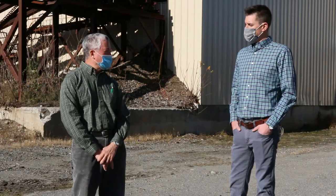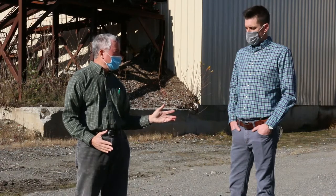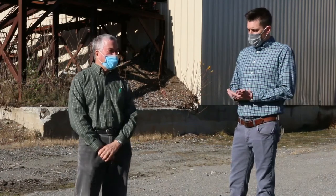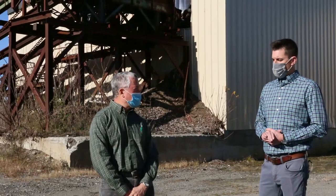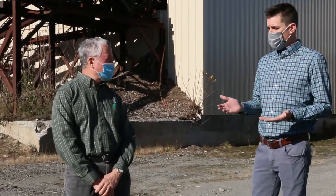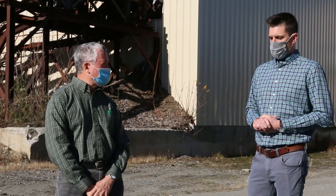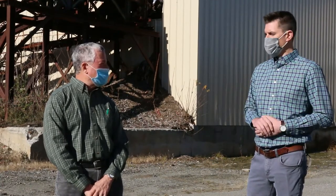So veneer wood is what you're doing right now? Mostly, yeah. Explain what veneer is. Veneer is a very thin layer of wood, about 1/16 of an inch thick, various lengths and widths, and we will essentially glue it up into a plywood. We will layer that up, stack it to required thickness and colors, and turn it into something that's going to be consistent in color and durable out in the elements.